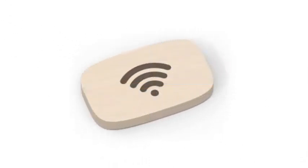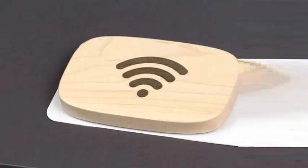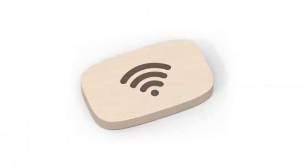The Wi-Fi Porter is a small wooden NFC tag that allows your guests to connect their phones to their Wi-Fi network without the need of their SSID or password. iPhone and Android phones are compatible, but iPhones launched before 2018 will not be able to use NFC functionality and will have to scan a QR code on the bottom of the Porter to connect.